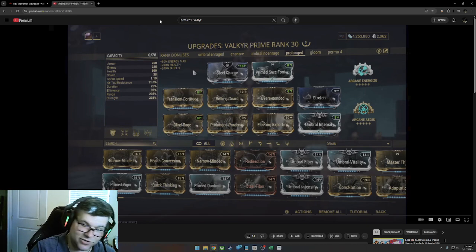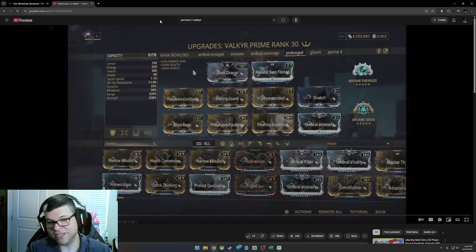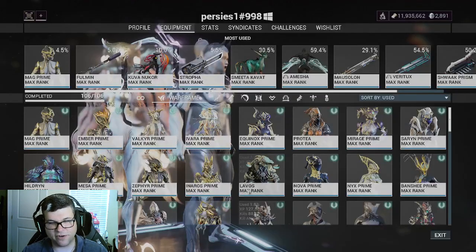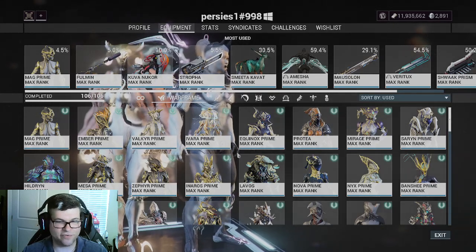On top of that, there's some frames that have pseudo invulnerability. Gara has a ton of damage reduction, but she also straight up goes immune when she's casting her 4. So if you're actively playing the game with her, you're never gonna die, because that's just how she works. So it really brings us to a dichotomy: there are frames that can and there are frames that can't.